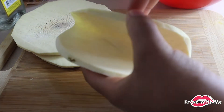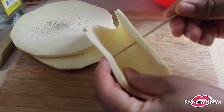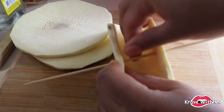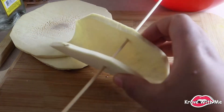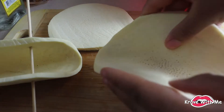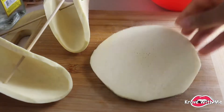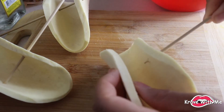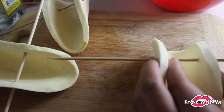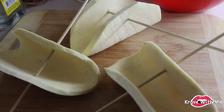You're going to shape it like a taco just like this, and then push the bamboo sticks through the shell — just like that. Then you just want to open it up a little bit — there you go, perfect. Now we're going to move on to the other ones. Just shape it out how we want it and push the skewer through — take your time. Just like that, we have our taco shells ready to fry.